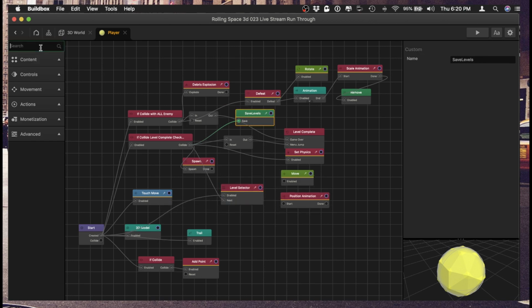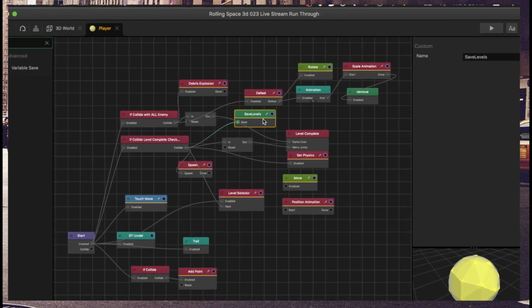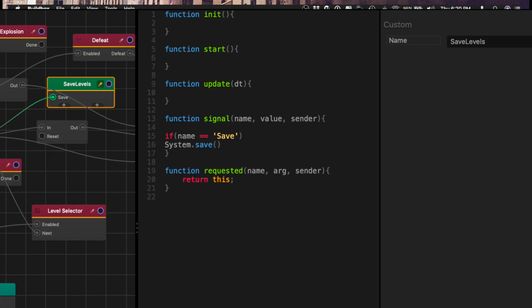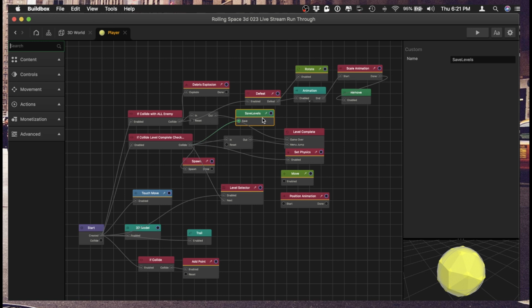This is a node, I believe. It's a, where did I get this? Save levels. This saves the levels every single time. Somebody gave it to me or it was on the forums. But you want this in your game, you need it. Because Buildbox games crash. They crash all the time on your iPhone. And then if they crash, you crash on level 18 and you have to restart back at level 1. Nobody likes that.